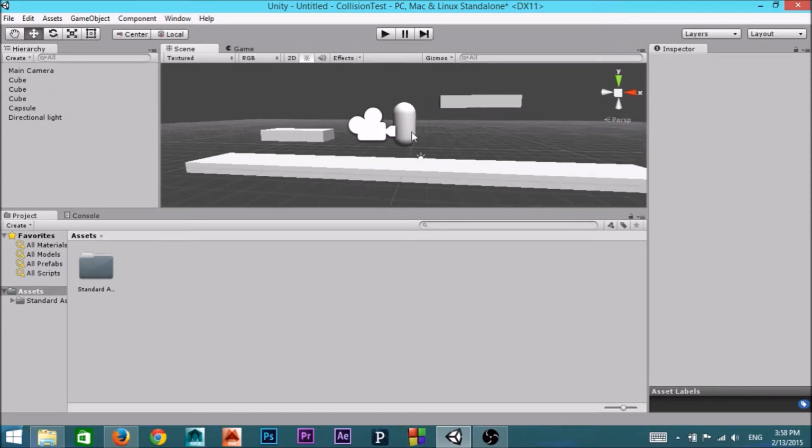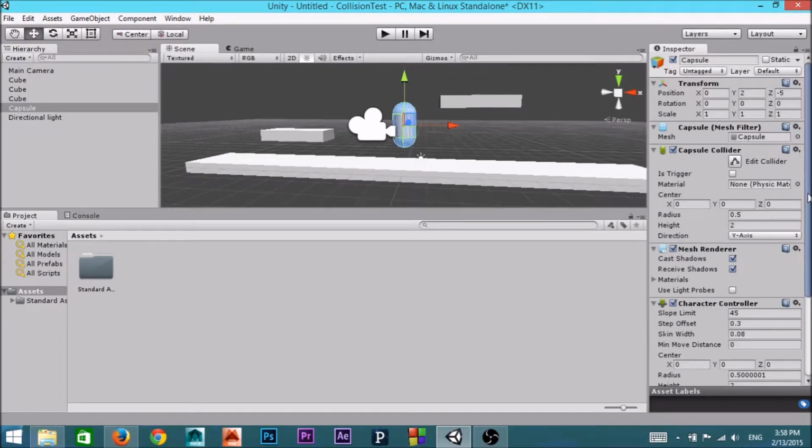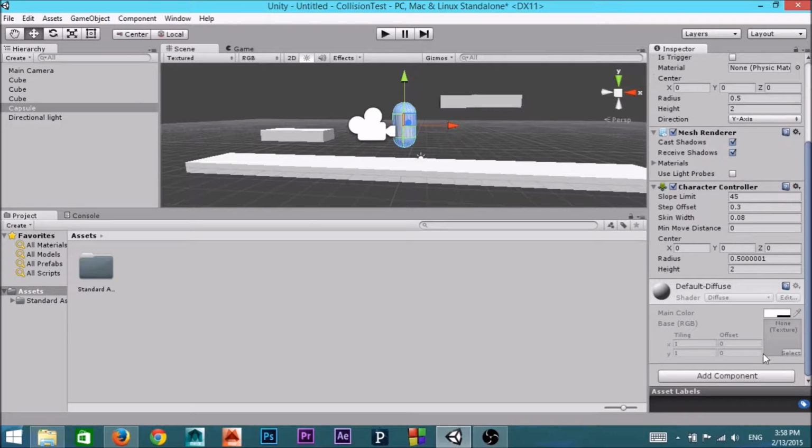And now that we have a character controller, we need a script to write code for the character controller.